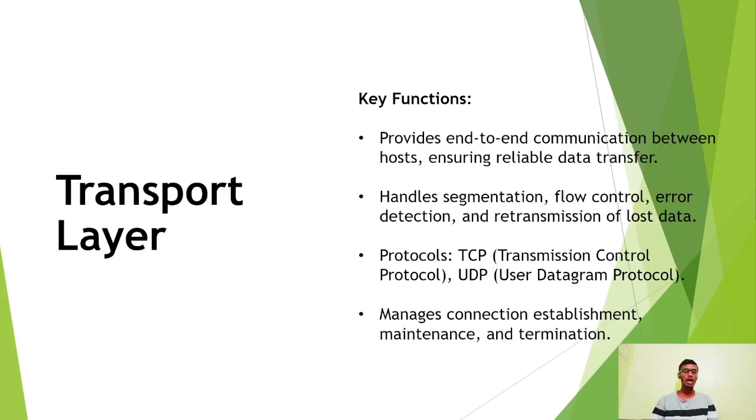And if we come to the transport layer, which transports the data from the network layer to the application layer, it provides end-to-end communication between hosts, ensuring reliable data transmission. It handles segmentation, flow control, error detection, and retransmission of lost data. The protocols are TCP and UDP. UDP is mainly the user datagram protocol.